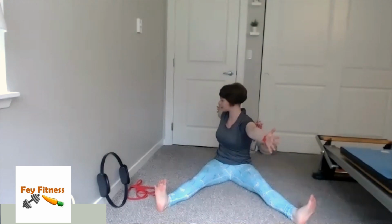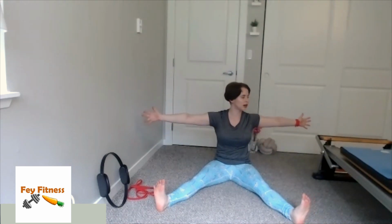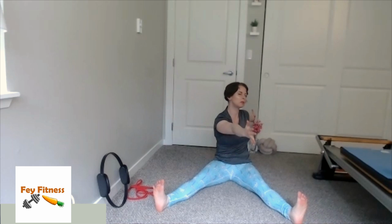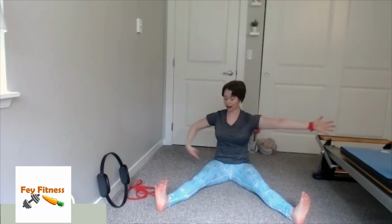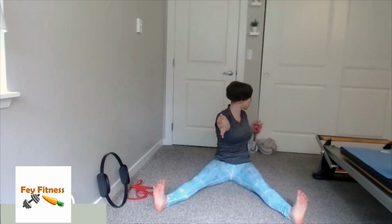From here, I want to open my legs to what would be a little bit wider than a yoga mat if I was using one. Again, if it feels comfortable, try to dorsiflex those feet. Arms nice and wide. Now let's try that rotation. So rotate. This left arm's gonna come a little bit more forward. You'll see why in a second. Back to center, and then when I rotate left, my right arm comes a little bit more forward. You'll see why in a second. And back to center. So again, I'm just rotating, but trying to keep my hips and my heels where they're at.